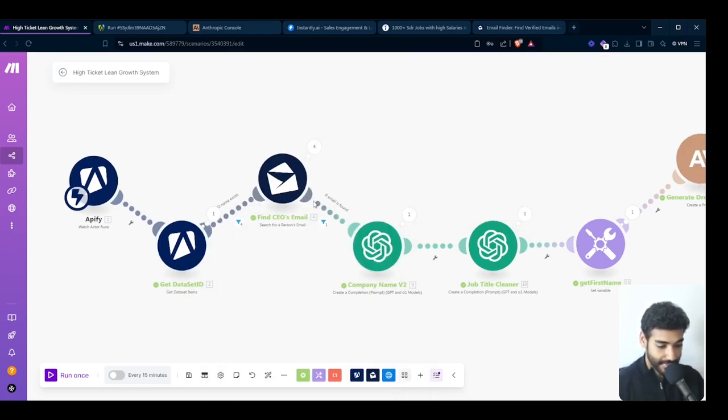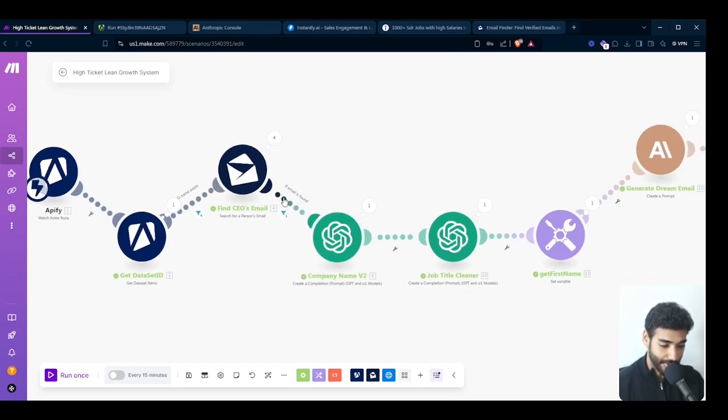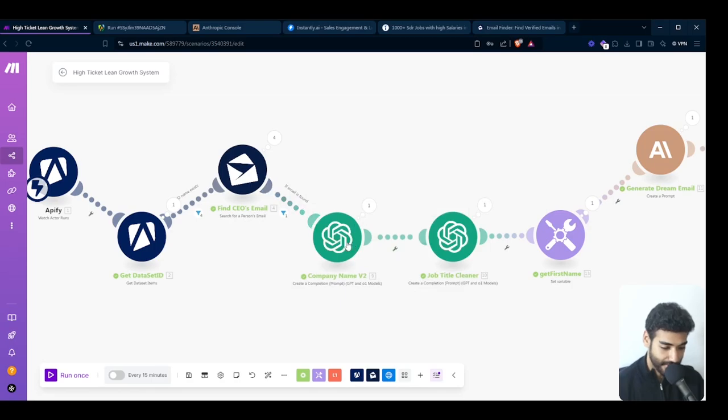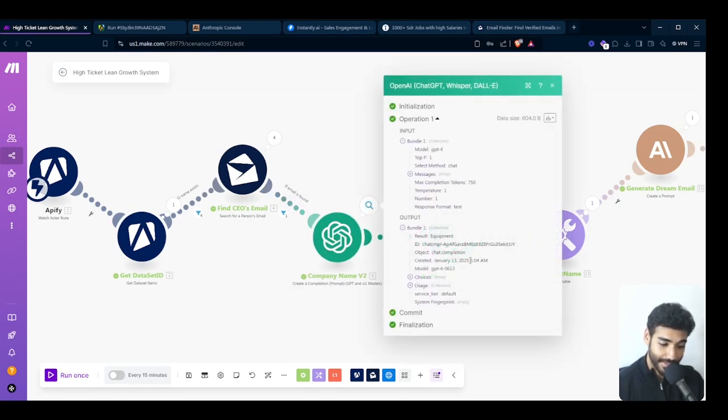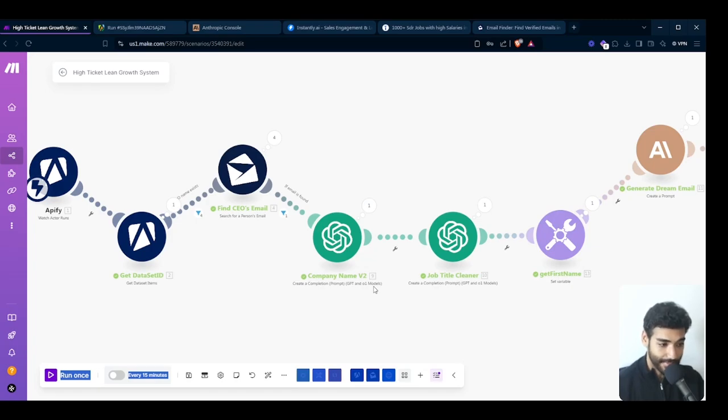And then the next module that I have is an email finder. I'm just using an email finder to find the decision maker, in this case, the CEO. And then I'm going to do something only if the email is found. If the email finder finds the email, we're going to clean the company name. The company name is going to be something like an example company name Inc or LTD. We want a clean company name, such as, let's say my company name is MyoProcess.inc, it has to be MyoProcess.